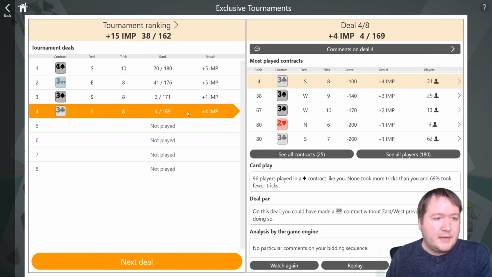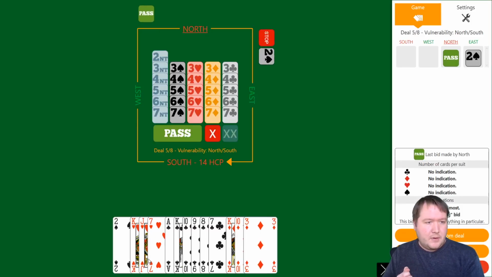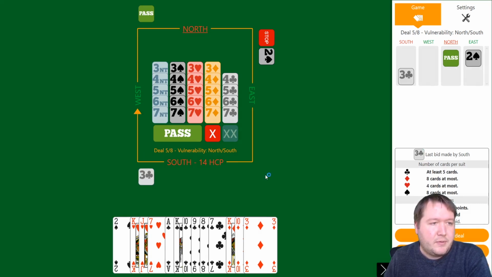But I will take another 4 imps, and we're rocketing along to plus 15. Moving on to board number 5. Okay, we've got 14 high card points, 1, 3, 3, 6. I could either make a takeout double or I could bid clubs. Partner's a passed hand. I'm just going to start with 3 clubs. Yeah, I'll just bid 3 clubs.